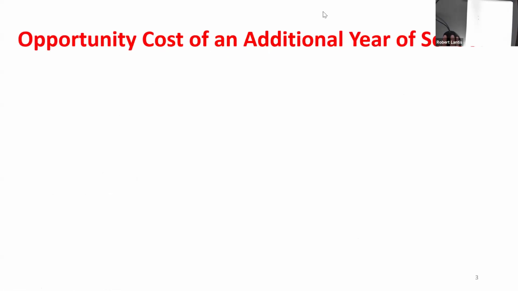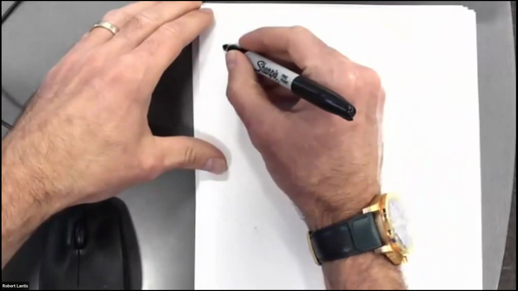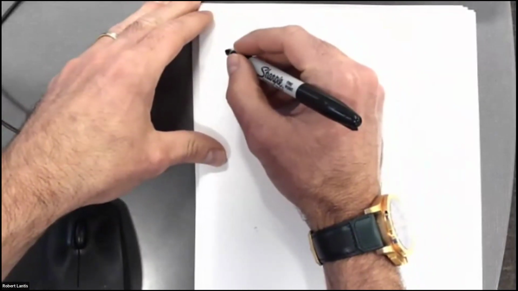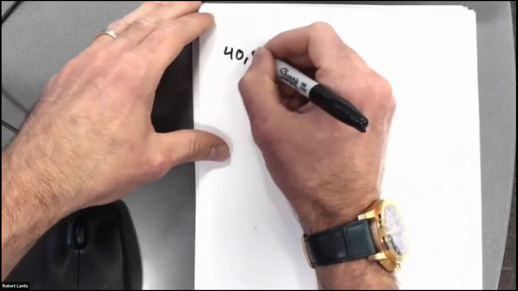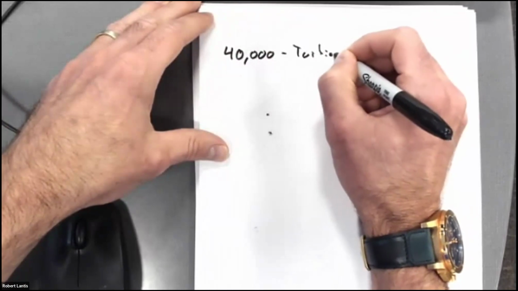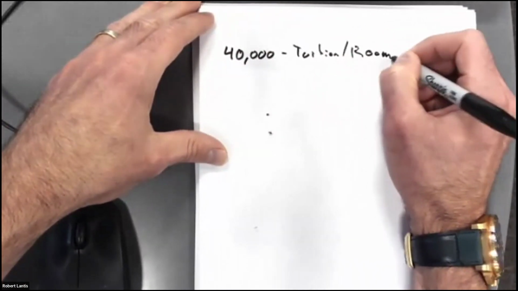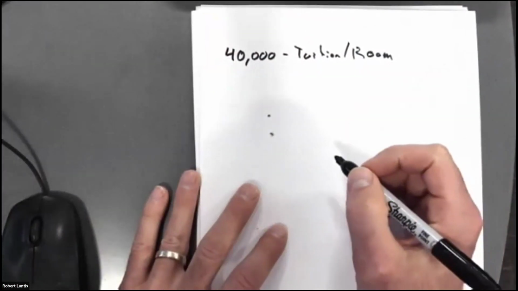So I can think of a little example here. If you're choosing to go to school for an additional year, let's say, I looked it up, room and tuition at IU, out of state, for one more year is about $40,000. So this is my tuition and room and board costs. It's roughly this. It might have been something different, but to give a nice number to it.